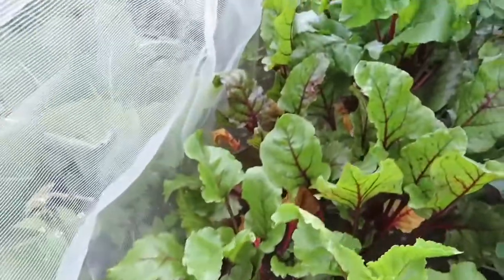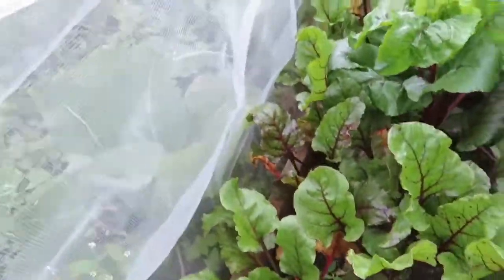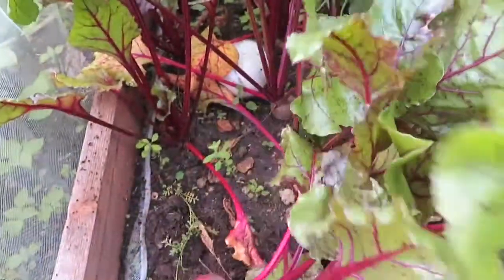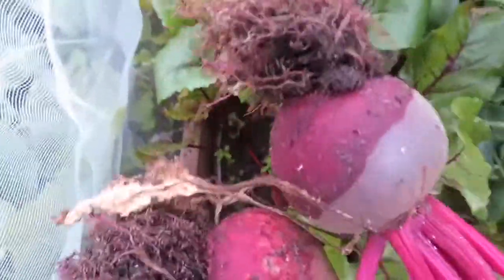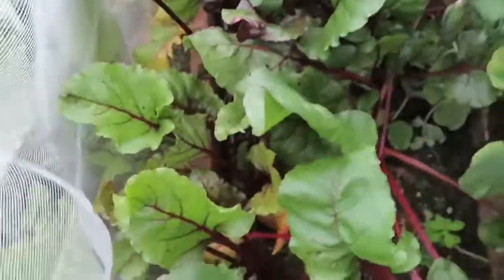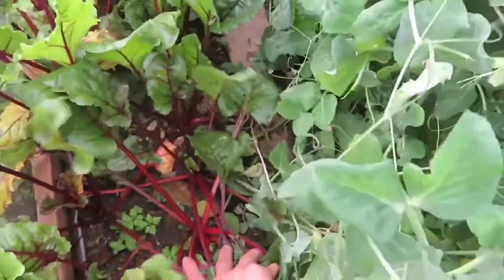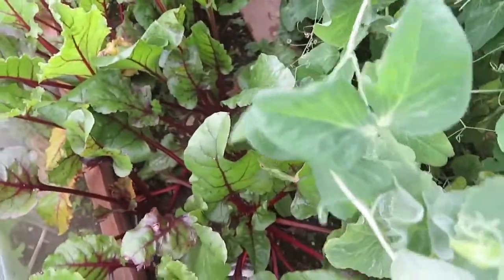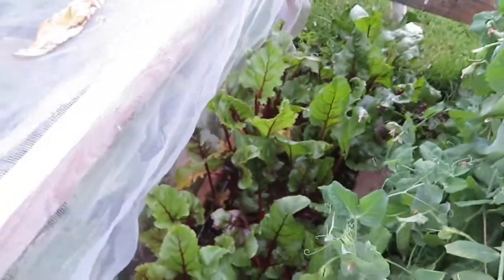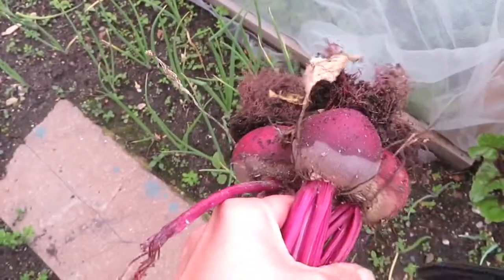This year I tried to squeeze as much as I could in the space that we got. Lovely. One more. See if I can find another one more. That's enough for salad tonight. Probably in the other side. Must be on the other side. Let's grab that. 3 beetroots.